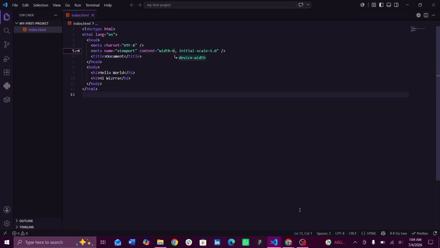Now think of HTML this way. If a website were a human body, HTML would be the bones. There's nothing else to explain there. It's just the bone, it's the structure. Then CSS, which we are going to learn later, is the skin and clothes, how it looks, the aesthetic, the makeup and everything. And we are going to learn that later, but right now we are going to deal with HTML.